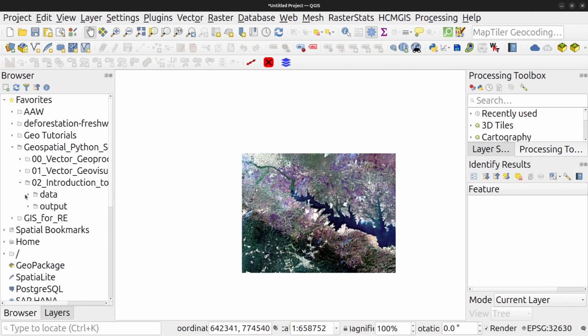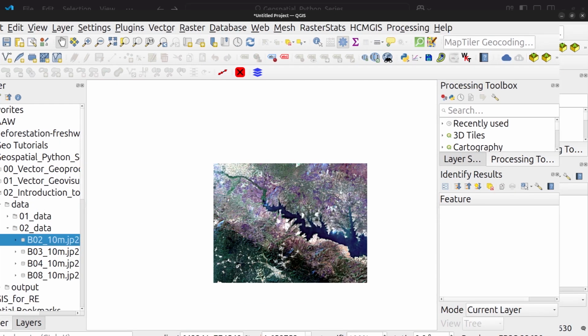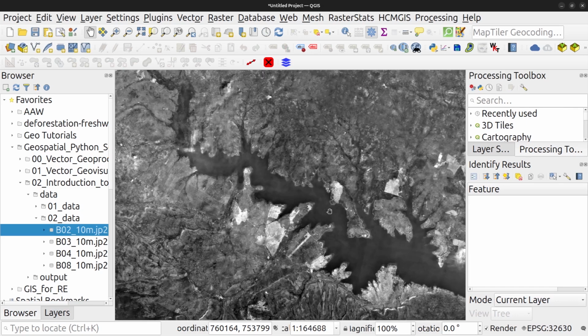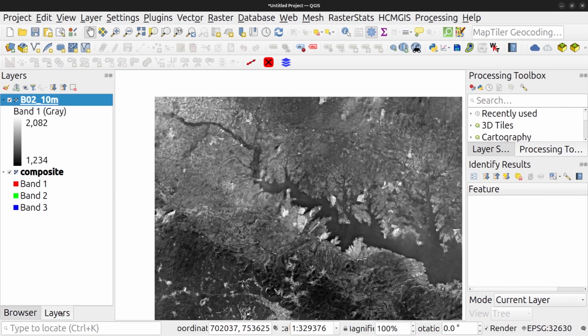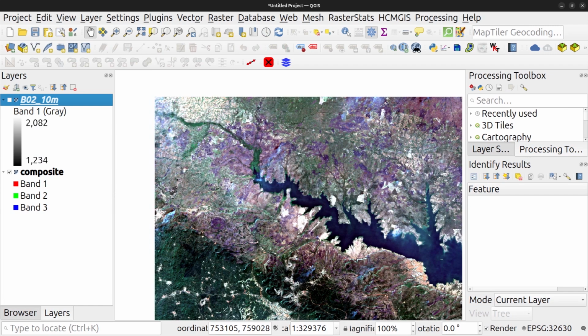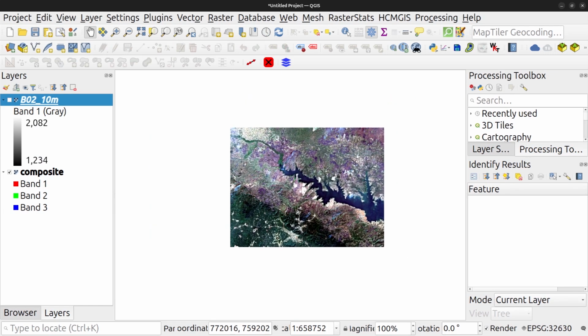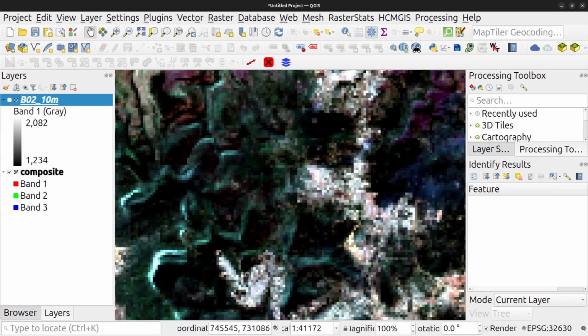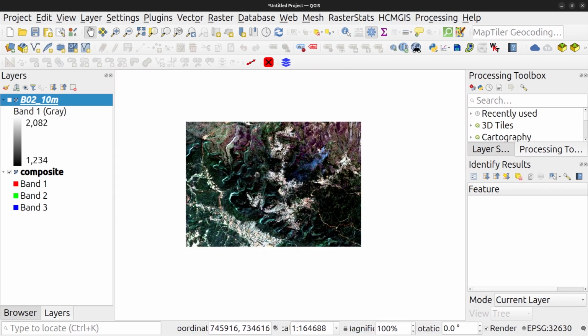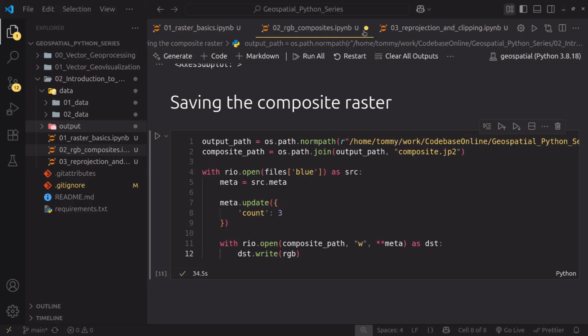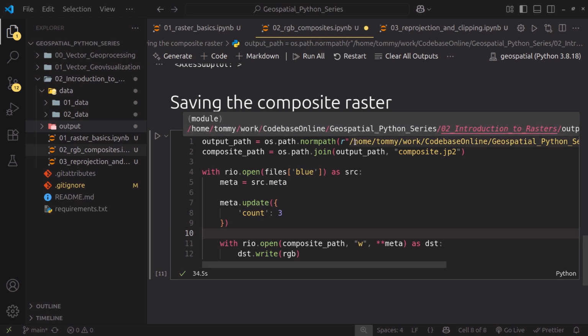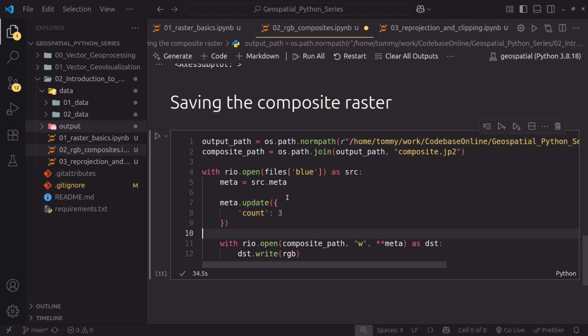If I bring in the data, any of the others, you see that this is the original band 2 image. If I come here and turn it off, this is the composite that we created. So that is it. Very nice. Of course, I don't really want to leave this page now. Let me leave it now and come back to code, and then let's continue. So that is it, also saving composite. If you have a lot of work to do, you can now plug this into a function, and then you can easily run it for multiple files.